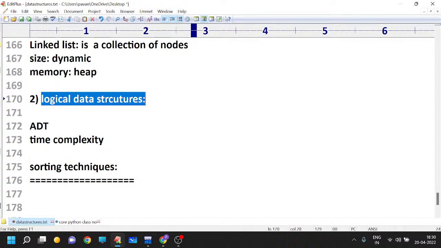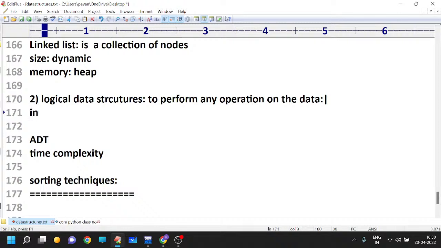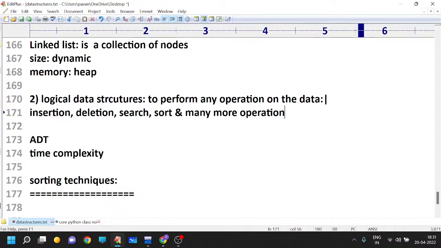Once after storing the data, we need to perform certain operations, like inserting one value, deleting one value, searching for a value, sorting the given list of values, and many more operations. If you want to perform any type of operation, first the data should be stored in the memory. That storing-related work, who will take care of? Physical data structures will take care of.